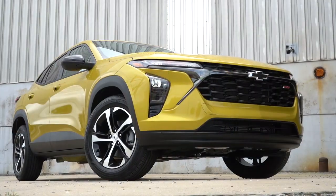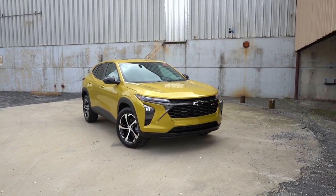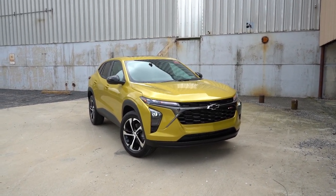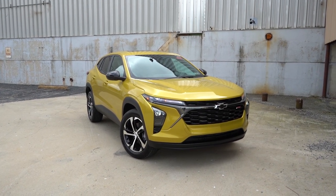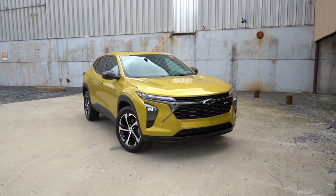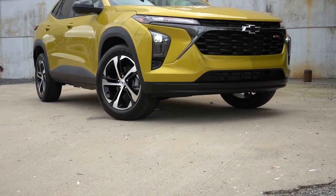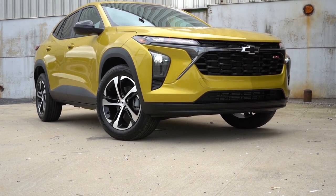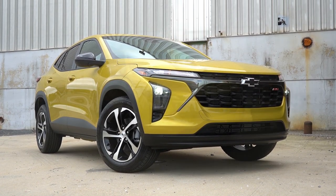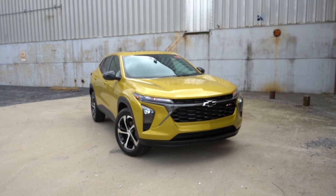Here she is — the new 2024 Chevy Trax finished in Nitro Yellow Metallic. I personally love the color; it looks striking and looks like nothing else on the road. Again, all new for 2024 — design inspiration comes from the Blazer. It's 11 inches longer than the previous generation, two inches wider, and has a six-inch longer wheelbase than the previous Trax as well. It's definitely larger and bigger, contributing to a lot of the better looks in my personal opinion. And there's something about the Trax I bet you had no idea about, which I'm about to tell you.